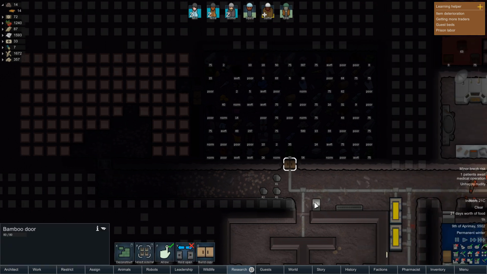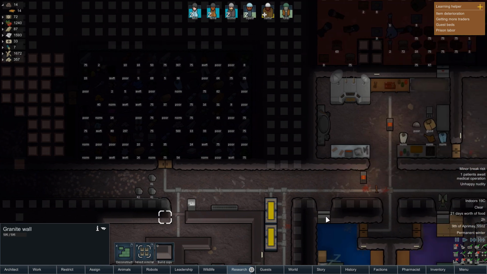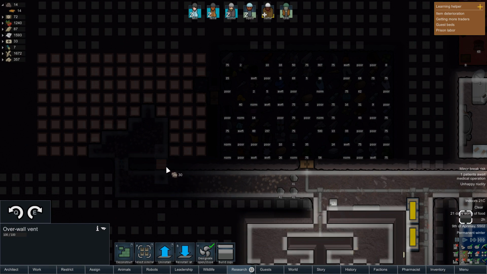Let's put a door here. And let's just sort this out. We'll put a wall here. And we'll just do the same trick here with the other wall vent. There we go.